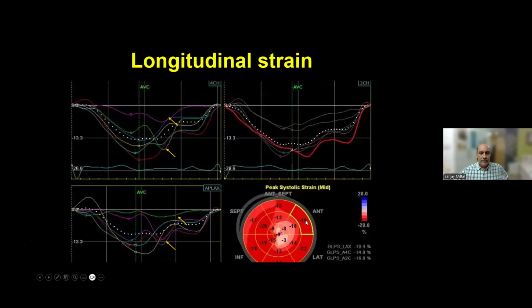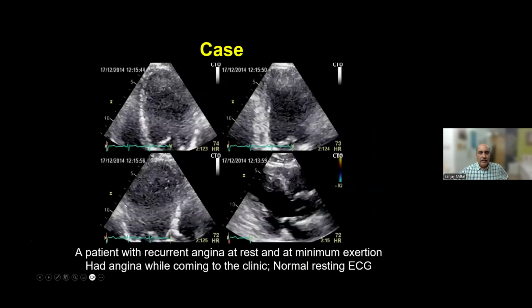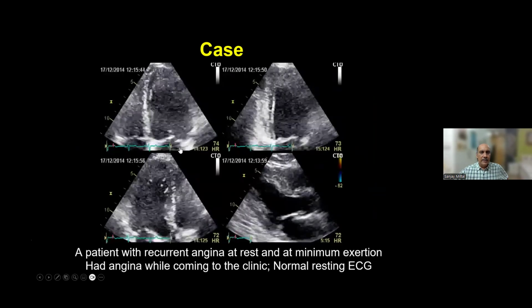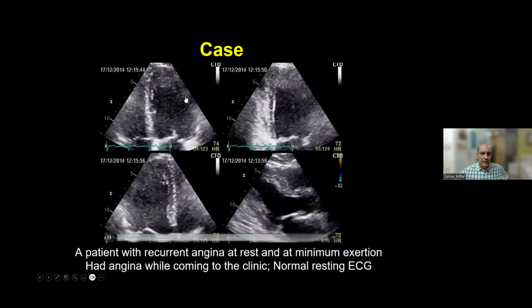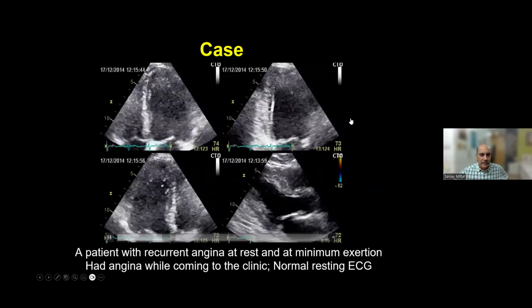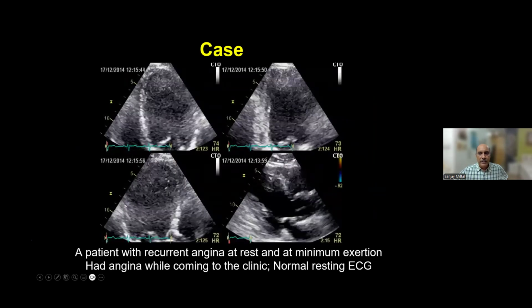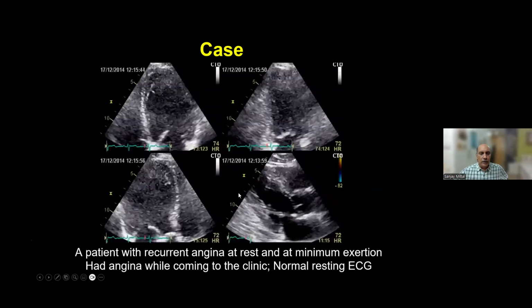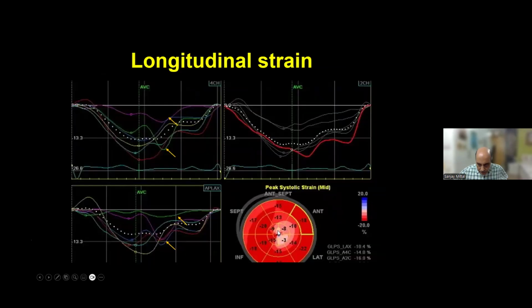We look at the longitudinal strain. What would happen is in this particular view, sorry, you can say that everything seems to be contracting well. I don't see any wall motion abnormality. What is not evident to the naked eye, if we put a bullseye plot, it shows that apical segments are less contractile. This is -3, -9, -8, whereas basal segments are -15.